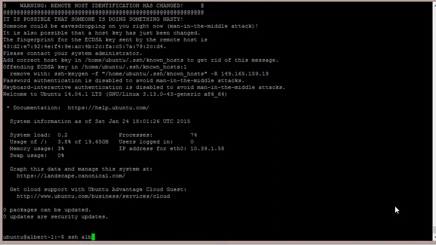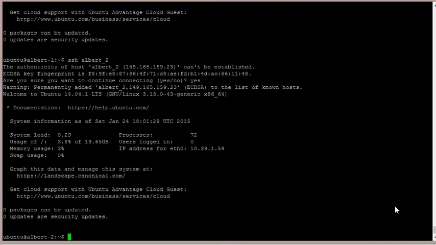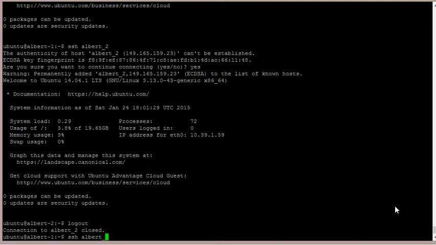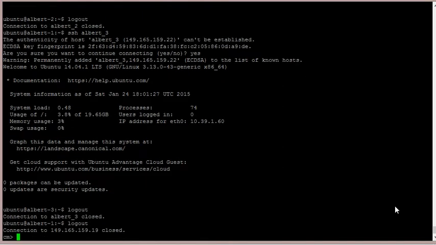For example, we can access Albert2, or we can access Albert3 as well. Well, now let's go back to the CM terminal.